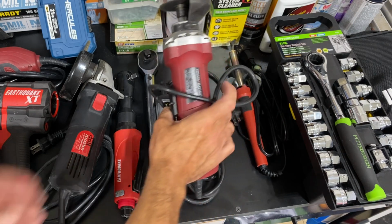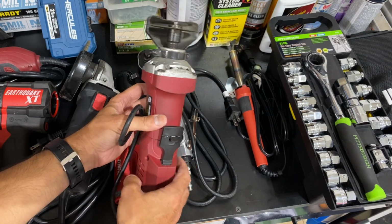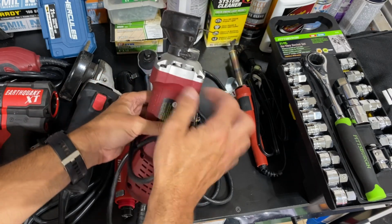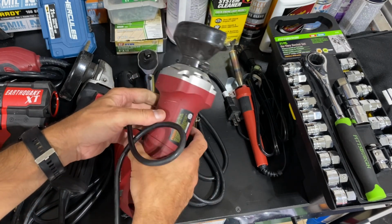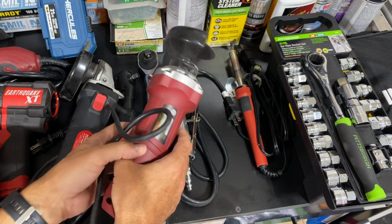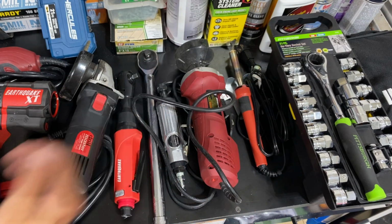And then here we have this Chicago Electric right here. This is the cutoff tool. I have had this thing for years as well. Same thing like with the other Chicago Electrics. It's got a nice solid feel of the kind of heavy duty plastic. A lot of weight up here with the metal. I've used this thing to do a lot of stuff. Any kind of cutting with metal and steels and things like that, I use it and it always works great for me. Once again, though, you will need an extension cord because it's obviously not rechargeable.